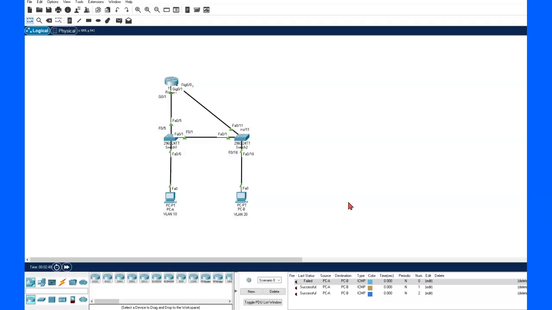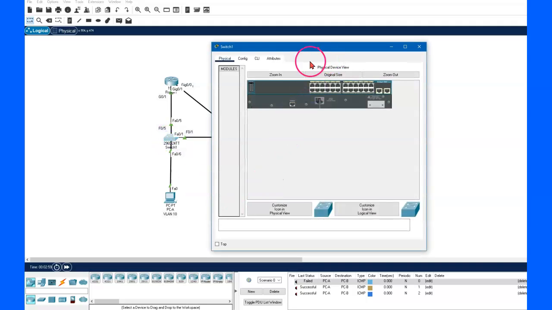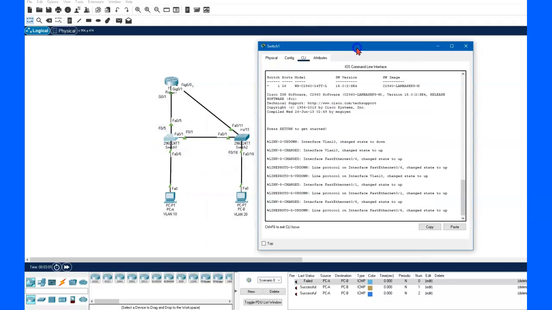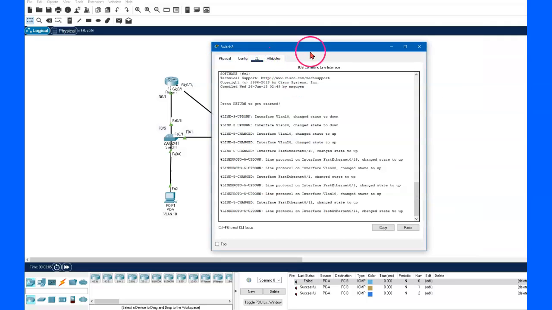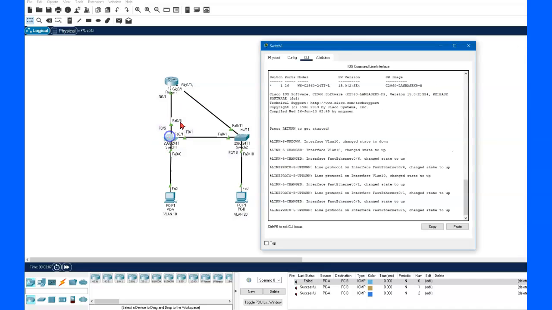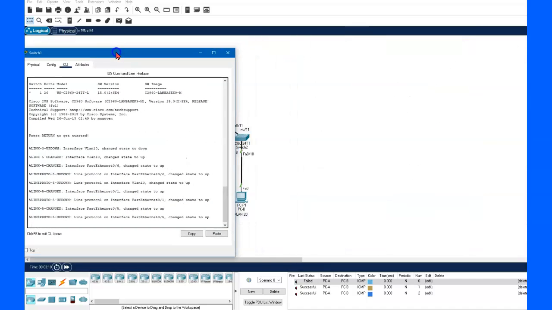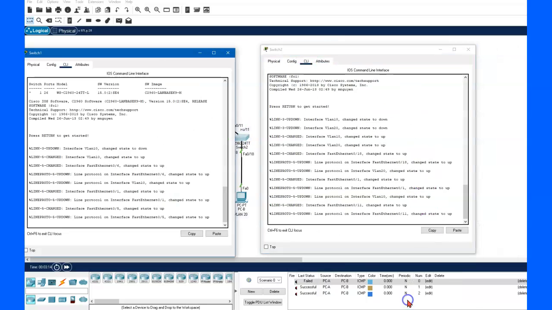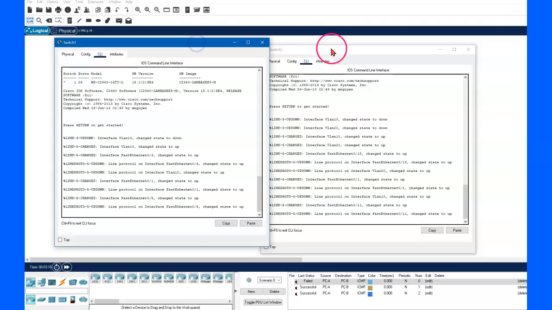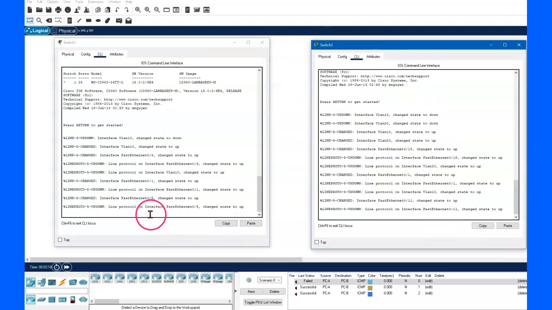Alright, having that out of the way, let me show you the things that we're going to look at this week in this lab. So the first thing I'm going to do is open up one of these devices. As a matter of fact, let me go ahead and open both of them. This is switch 1 and switch 2, and I'm going to go to the command line in both of those. Alright, see if I can get those two running side by side. Of course, it's not going to let me run them. There we go. I have to click down there at the bottom to do that. So I've got switch 1 and switch 2.